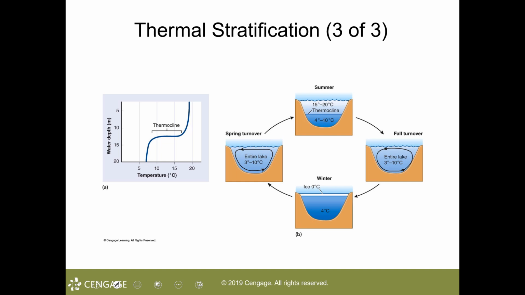In winter, the surface water cools, and in the event that there's ice, it forms as less dense than cold water. Thus, ice forms on the surface of the water. As that occurs, in spring, a spring turnover occurs because the ice melts, and the surface water again sinks to the bottom, and of course, the water returns to the surface, and with summer, thermal stratification occurs again.